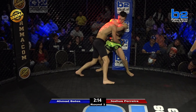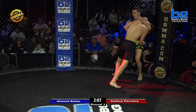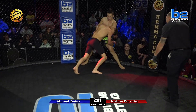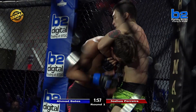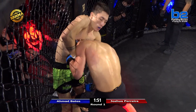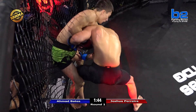Still trying to land those knees in there — you've got to respect that. Chris, does it look like he has anything on the guillotine there? It just looks like from the height thing, it's going to be difficult to get it at that angle. He's going to have to force him down a little bit more before he can really make that effective. For a second he had the arm in. And if you're Joshua Pereira, you've got to be careful about not burning out your arms right now. One hundred percent — that's a key mistake a lot of people make. They try too hard for a submission that's not there.